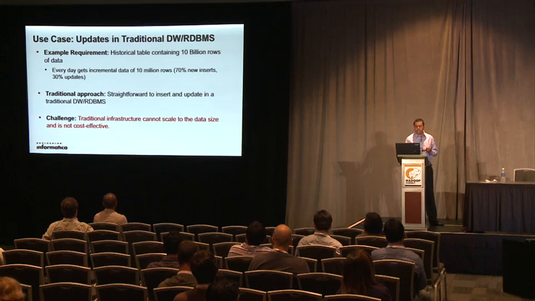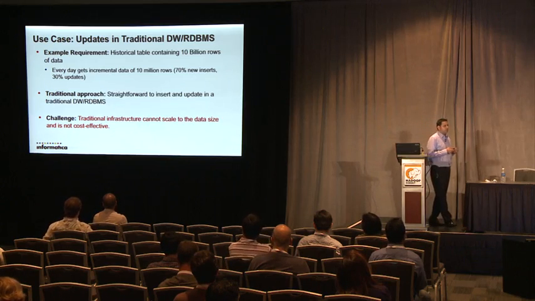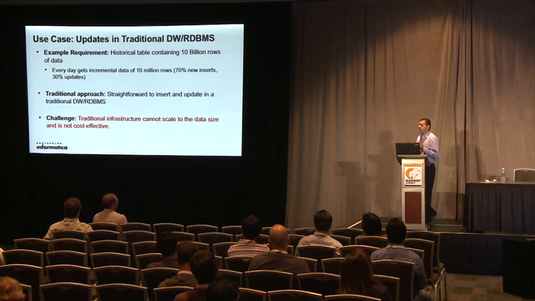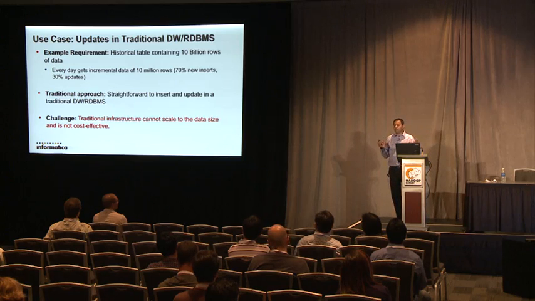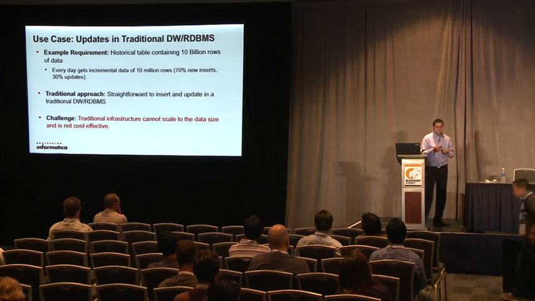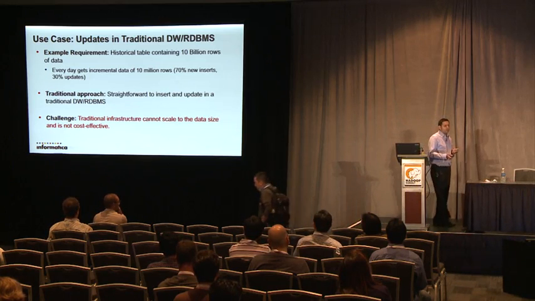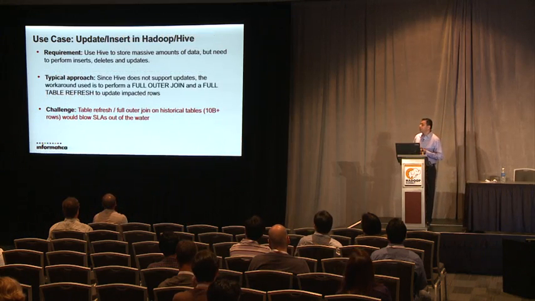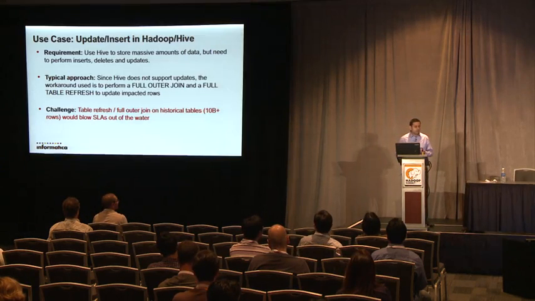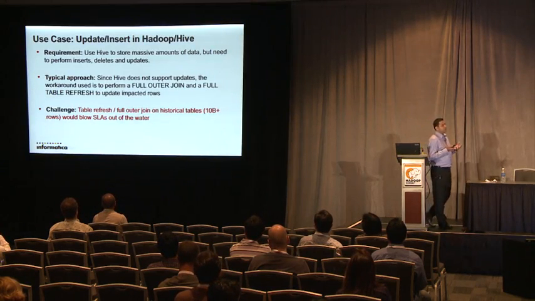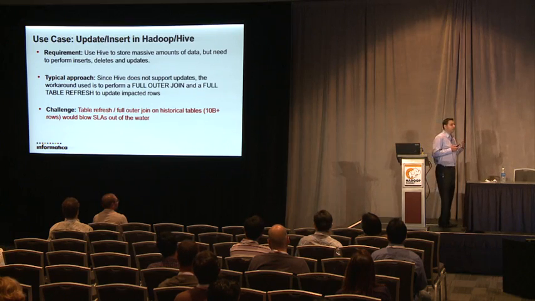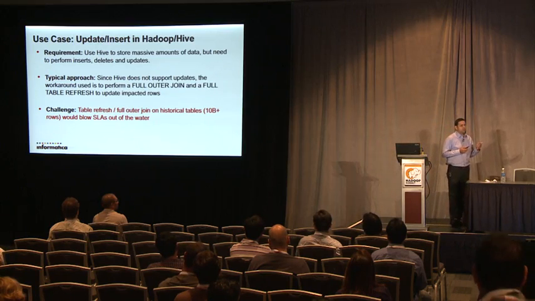But in a traditional database, like I said, obviously you can do it by using simple insert and update statements. However, the challenge becomes, because now you're dealing with large data, a 10 billion row, big size data, it's not that cost effective, right? And that's why people are looking for big data solutions. So with big data solutions, you can leverage Hive here to store that massive amount of data. But the problem here is that Hive does not support any updates, right?